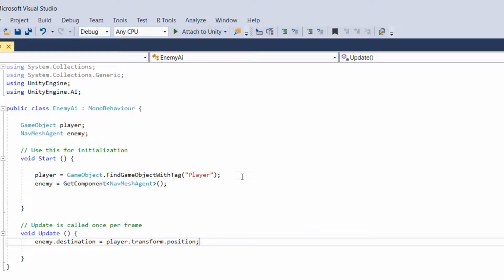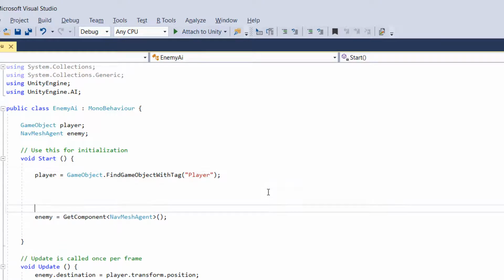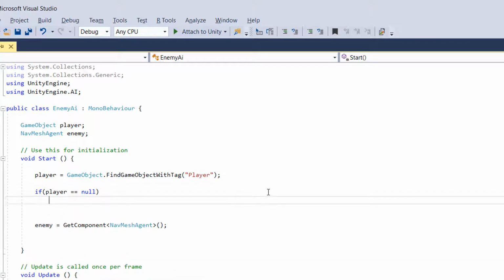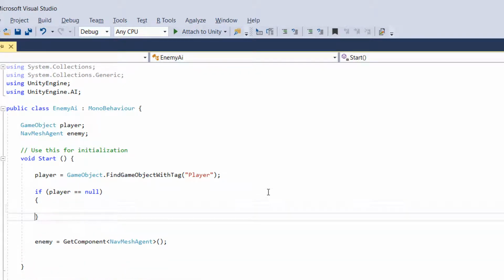And one more thing I want to type here, and I want to say if player equals null, then I want to display a message. In one of my videos I created a script, and most of the time viewers are creating the right script, but they forgot to tag the FPS controller.